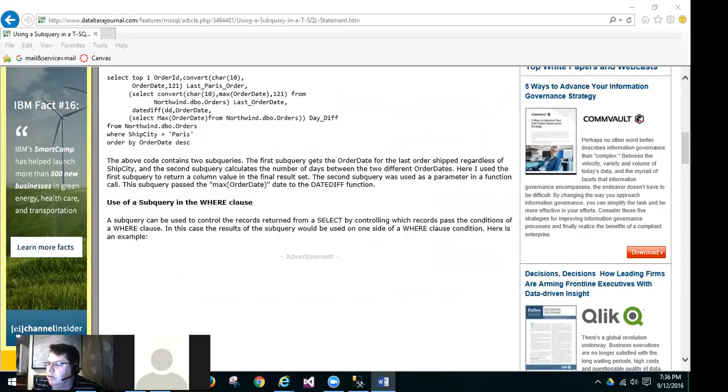I think it was because ultimately it ends up being select all from customers where customer state equals, and then we do the subquery of select customer state from customers where customer ID equals 999. I think I was doing is 999. And let me try and run that real quick.